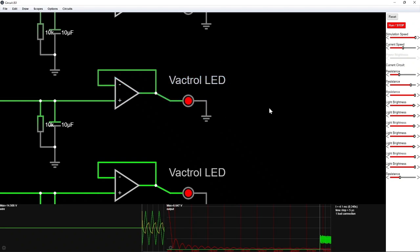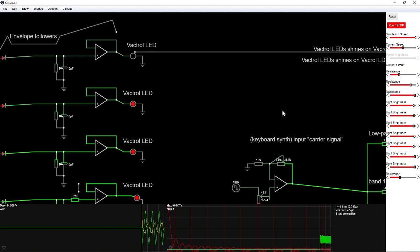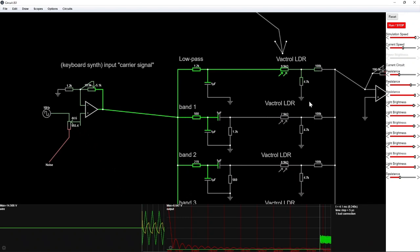And this is where this simulation doesn't work anymore. But this Vactrol here, or this LED, is connected physically to an LDR that is right here. So if you please remember this position right here, we then go on to the input of the keyboard synthesizer, or as it's called, the carrier signal. I tried to simulate this using a square wave and a noise signal, so we get a lot of information to filter. Then this is amplified, and you can control the amplification rate with this potentiometer.